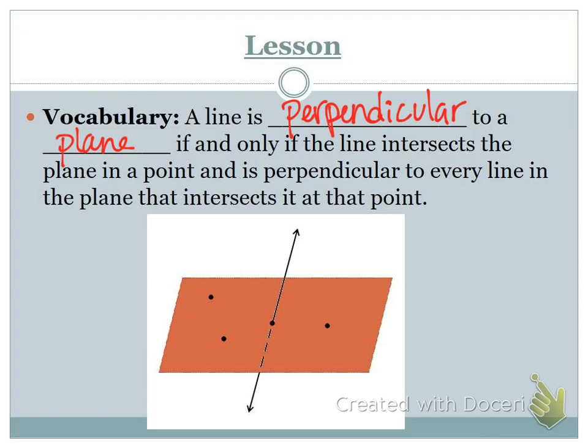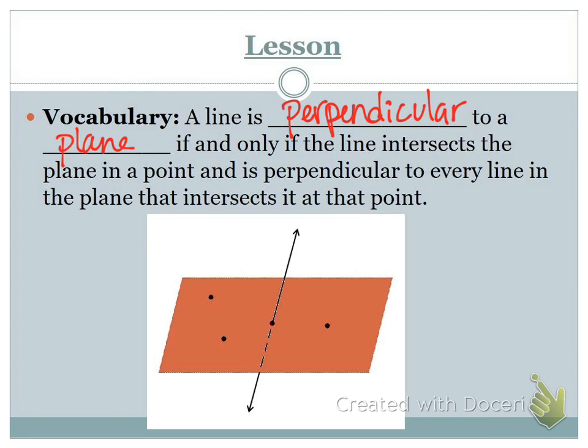Now that's a little wordy, but the first thing I want to talk about is the word perpendicular, because I thought that was a word that we were all going to be good with, and then that quiz happened. What does perpendicular mean, Ataya? When two lines intersect at a point and make a right angle. Good. The right angle part is key. So if it's perpendicular to a plane, what it means is that it's making a right angle with any line in that plane.